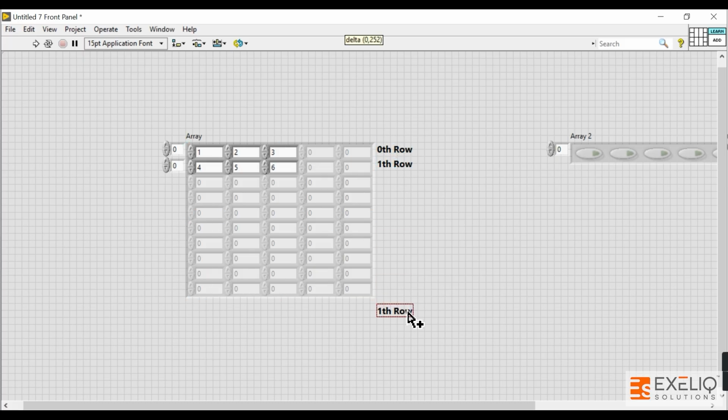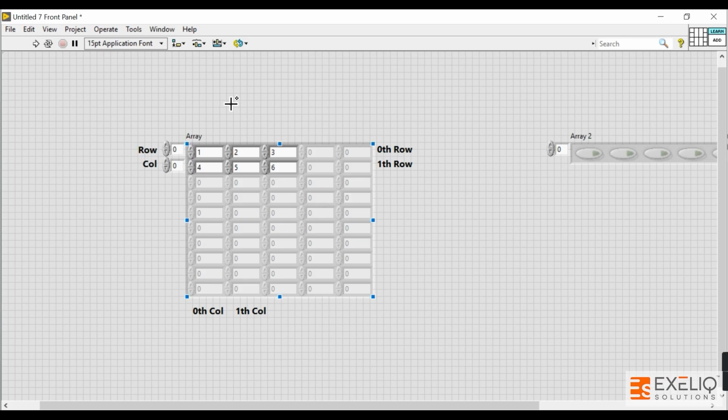Again, let's talk about column. So this is my 0th column and this is my 1st column, right? So as you can see, 0, 0 is showing everything. So the first index represents row. Let me write it down. First index represents row and the second index that you can see represents column. So this is column, this is row.